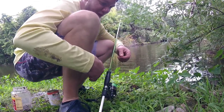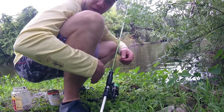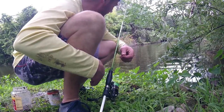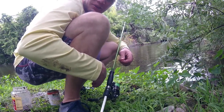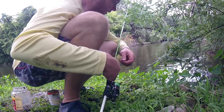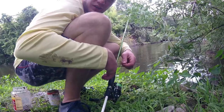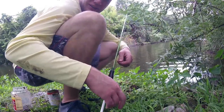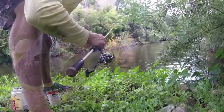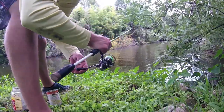Well guys, that can happen too - a carp can ruin your feeding spot for panfish or sunfish. They're good fun on light tackle though, and I released them in the water, so it's all good. Let's see if we can still catch some sunfish - they shouldn't be too far. I already put in a handful of corn, so fingers crossed they're still there. And then literally two minutes after releasing the other carp - oh no, another one.